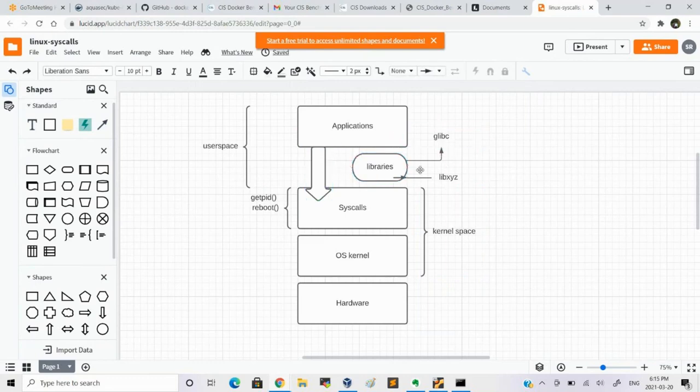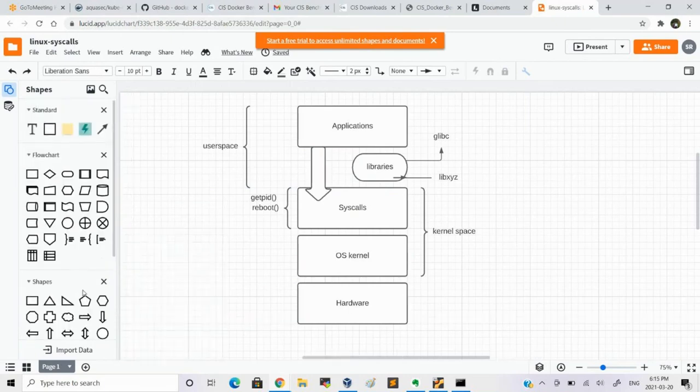I just want to show with this diagram that you can run system calls from the application directly, or you can send the request to the libraries. Means you can talk to the library. Let's not use that one, I will use this one. So what I'm trying to say is you can send information to the libraries, and the libraries will call the system calls.